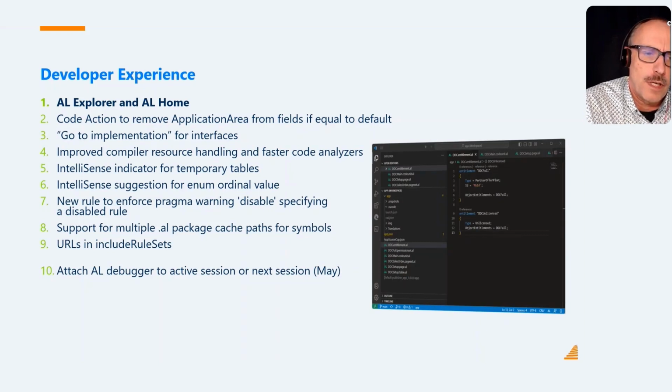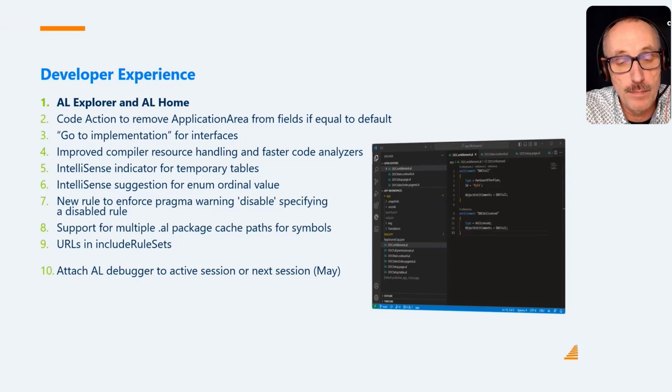Then, if you have a larger project, you can have multiple projects within one AL workspace. And each of these projects can have their separate AL package cache path in the AL environment. And until now, that was not working that well. Then apps would not always be able to find the package that they would need from other apps in the same project. But now you can have multiple paths defined, so it helps the compiler to find the symbols that you need for compiling.